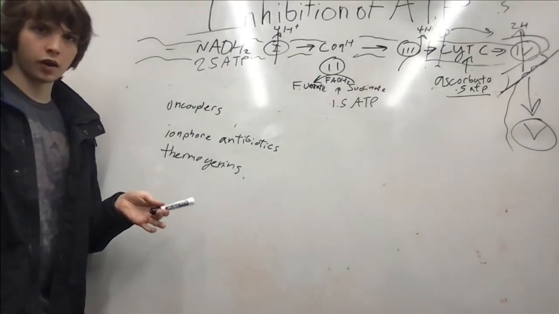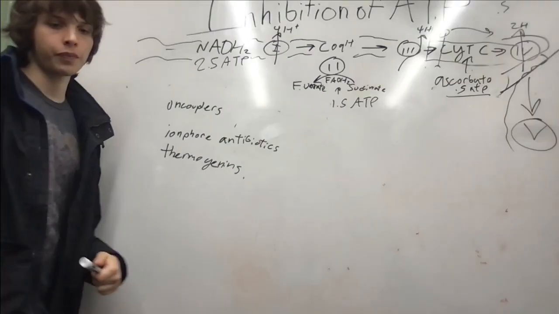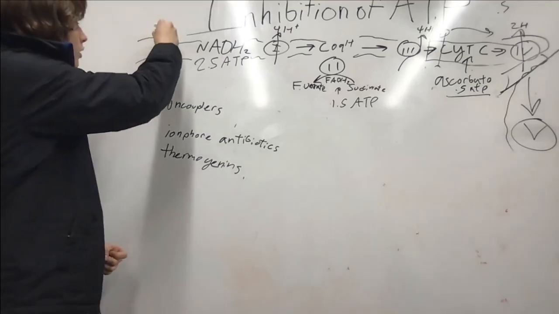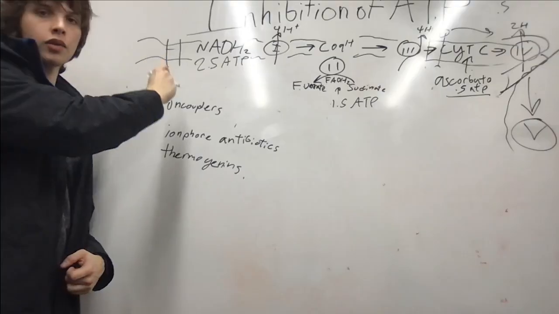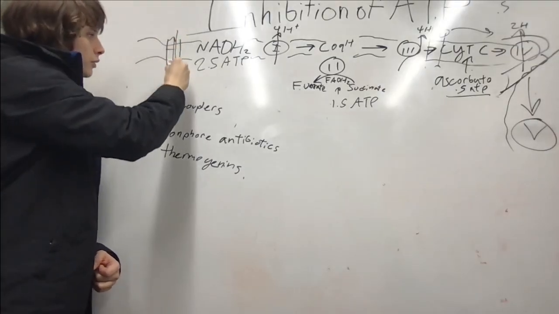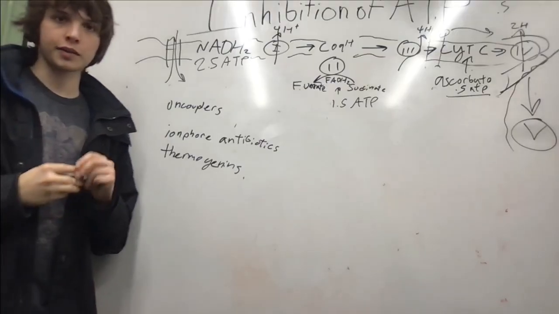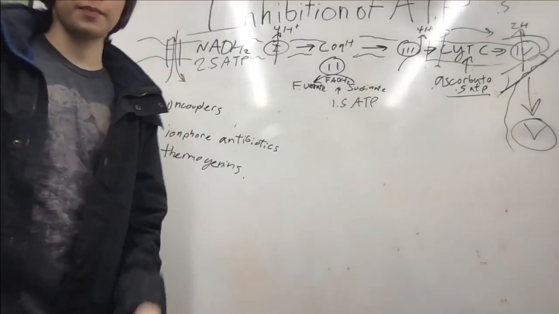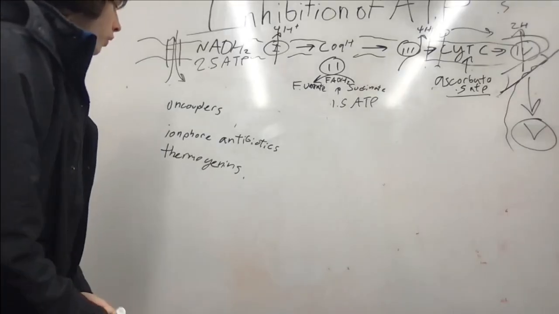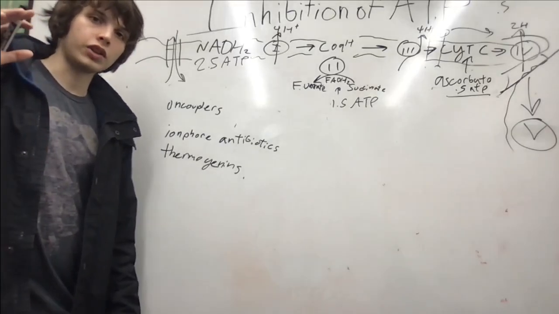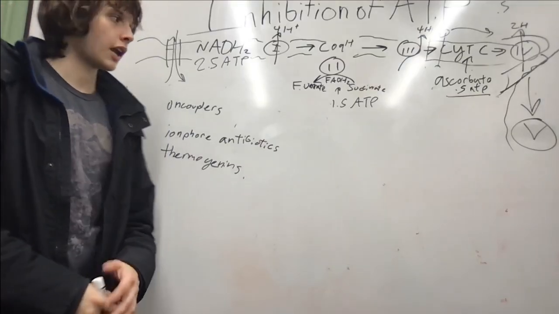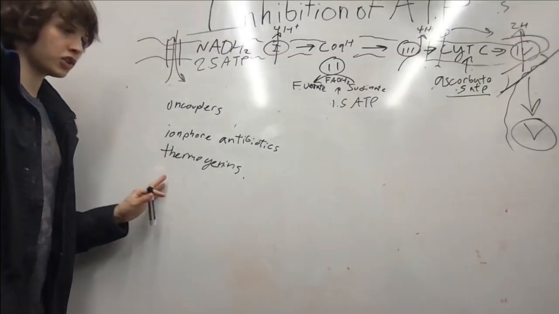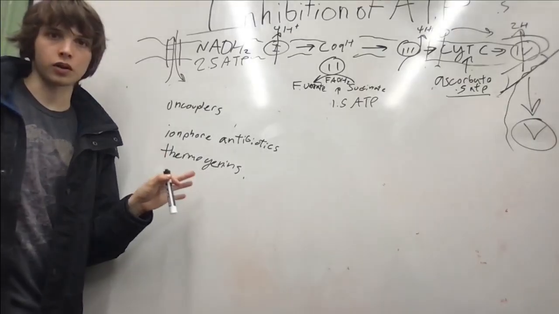The easiest one to think about, I would say, would be ionophore antibiotics. I don't know if you know what ionophore channels are, but they're like little channels inside the membrane that can send ions back and forth. One of the most important things about the electron transport cycle is that it has its proton gradient. So if we disrupt that, there's no proton gradient, there's no reason for protons to go through ATP synthase, and we can't generate any ATP at all. In fact, for all of these, you will generate 0 ATP.